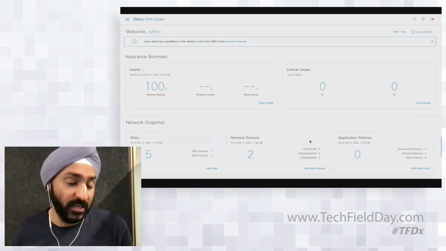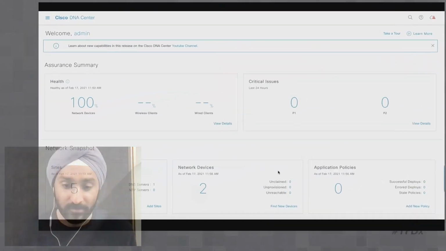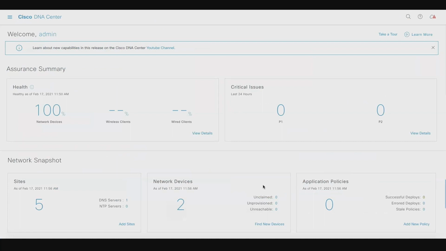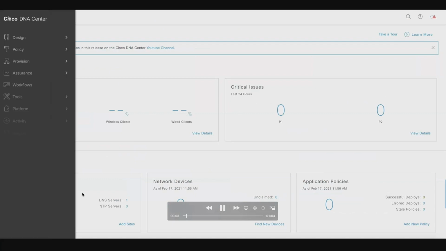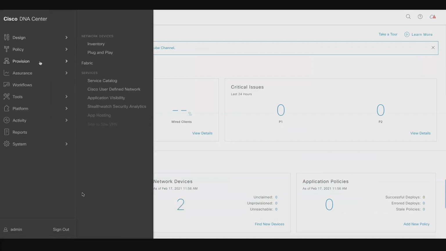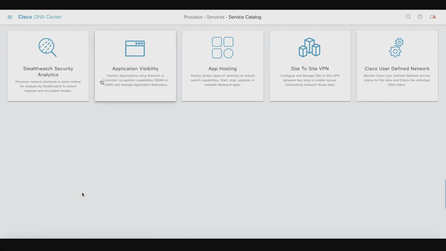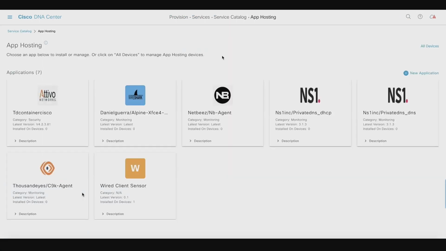You can also use the CLI for lab environments, and also at scale using the Catalyst APIs to be able to deploy the agent in bulk. When you're in DNA Center, you are using the provisioning service catalog to access the app hosting catalog that allows you to run or deploy the ThousandEyes agent onto the respective switches that are available.